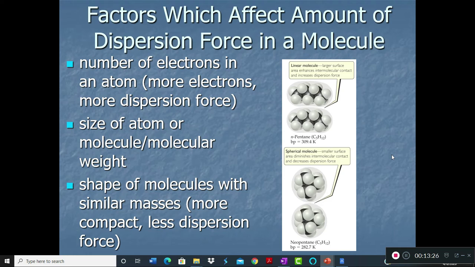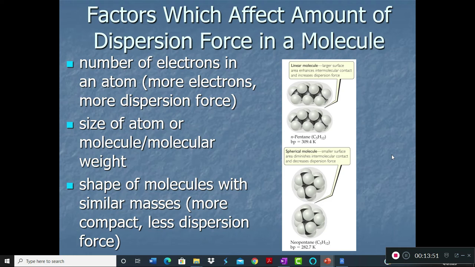Octane is 8 carbons long, and that happens to be a liquid at room temperature. It's what's found in gasoline. One of the compounds found in gasoline is liquid at room temperature. And then there's wax. Wax or paraffin is something that's in the order of about 200 carbons long, so much, much larger, much, much more electrons, and it's in a solid form. But all three of them have only London dispersion forces.